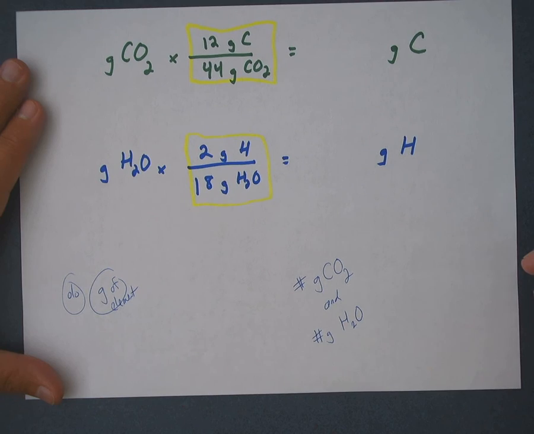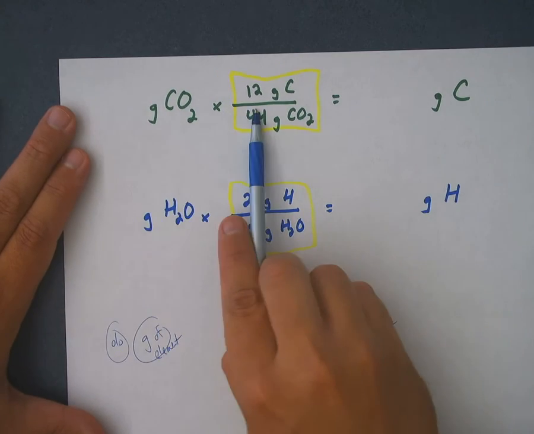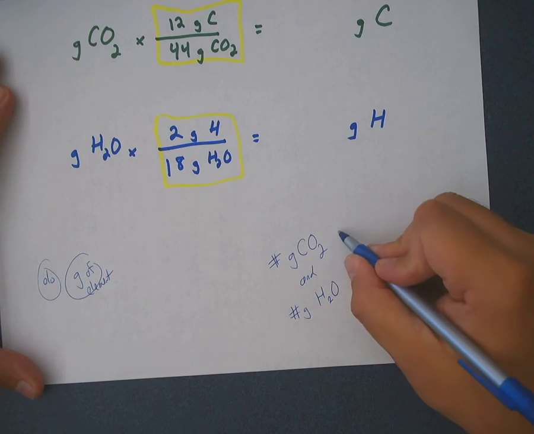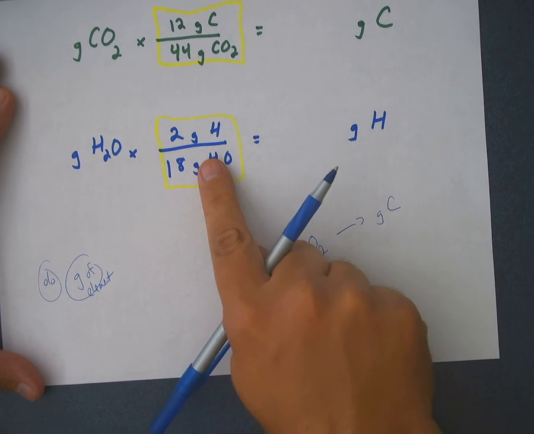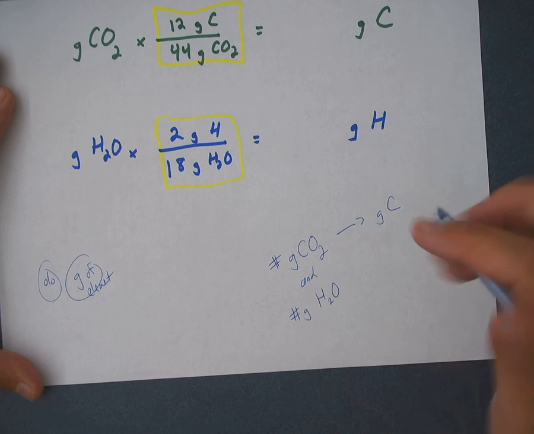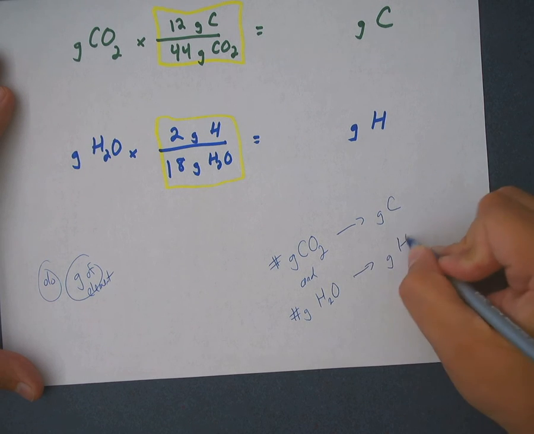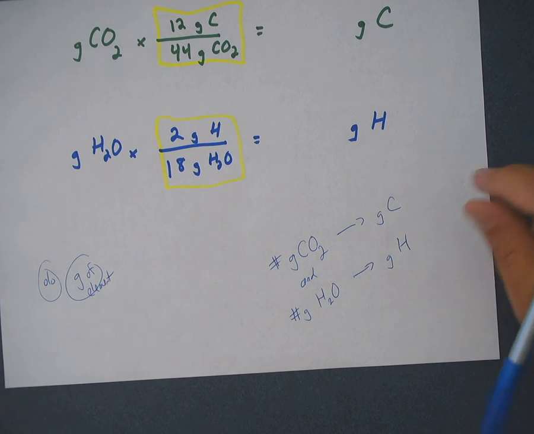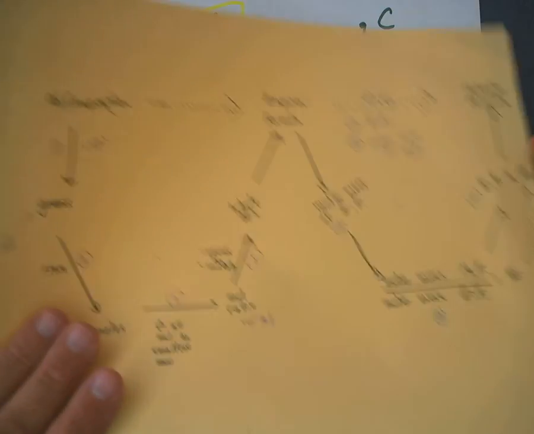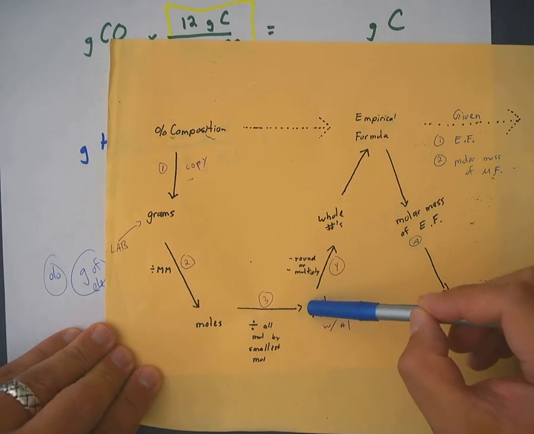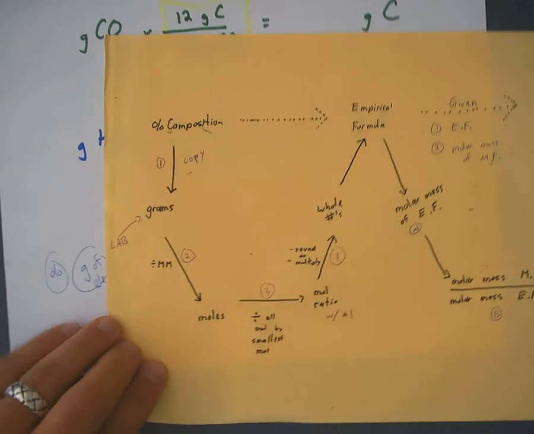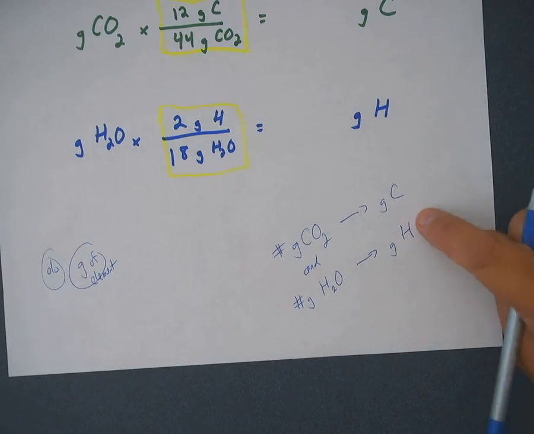And from this, you can use the green notes to convert that into what we need, grams of carbon. And then you can use the blue notes to take the number from the problem to get to grams of hydrogen. And once we have grams of carbon and grams of hydrogen, I'm not going to review in this video how to do the rest of these steps. You can look at the other videos. But now we can start.